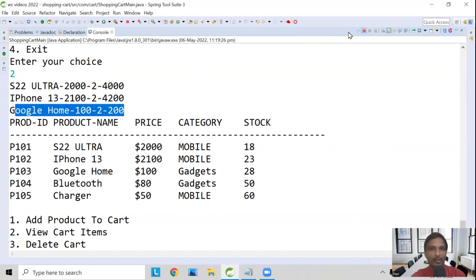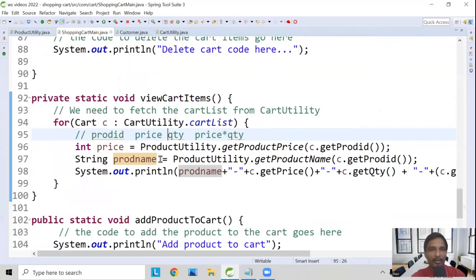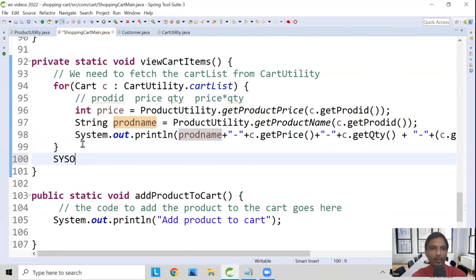Let me do that. So I'm stopping the program execution here. Let me go to the view cart items code, and here after printing this, the for loop, I print one new line for the next output, and that is completed.